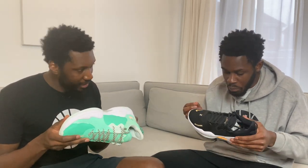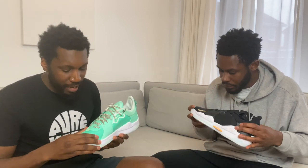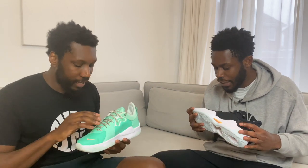They feel more premium than normal meshes. Agreed. I was thinking the exact same thing. I feel like they're going to hold up. They feel stiffer, but for good reason. They feel more structured. So I used the word stiffer kind of incorrectly. Definitely more structured. The overlays are going to do the trick.